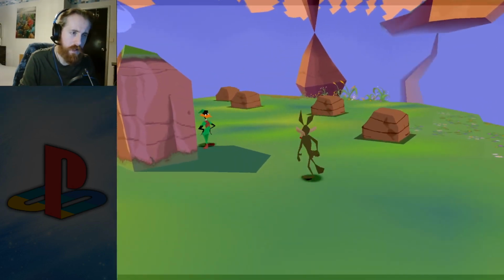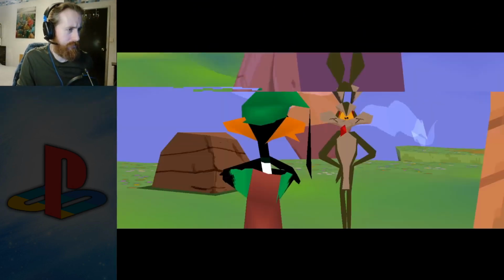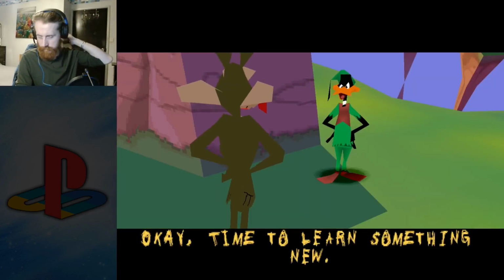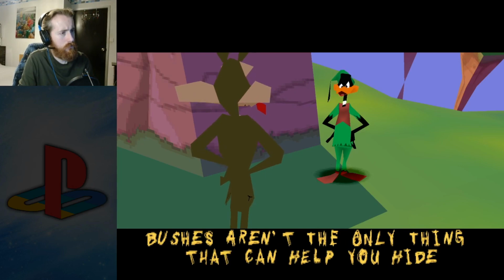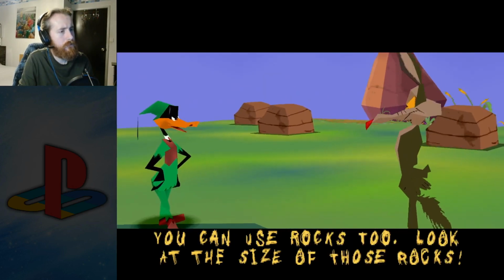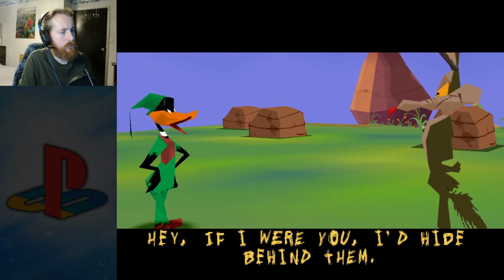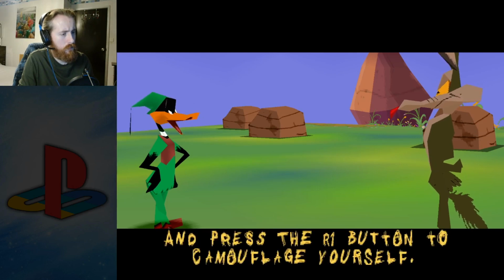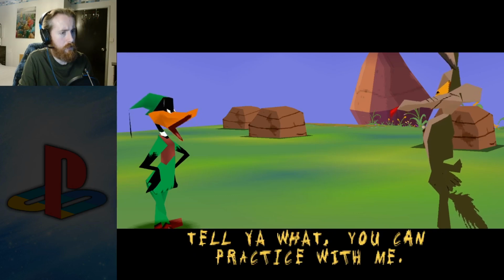Right, Daffy, what have you got to say? Okay, time to learn something new. Bushes aren't the only thing that can help you hide. You can use rocks, too. Okay. Look at the size of those rocks. Hey, if I were you, I'd hide behind them. Come close on one side of this rock and press the stealth button to camouflage yourself. So, the sneaking button. You can practice with me.